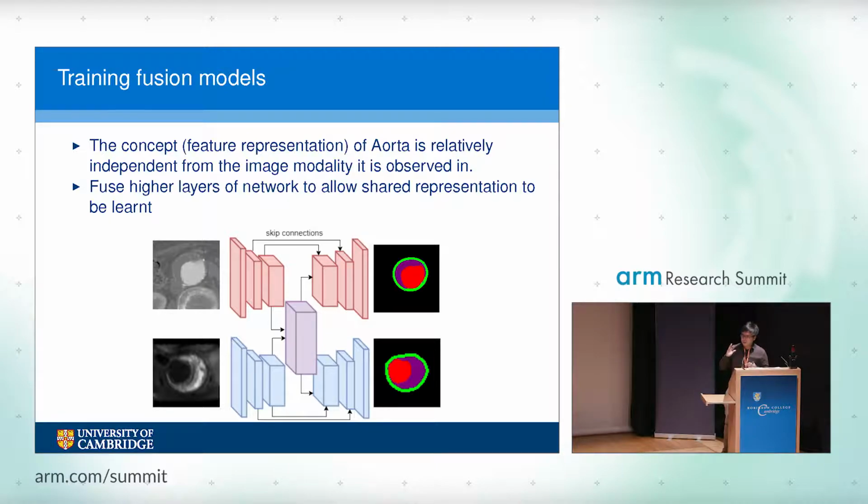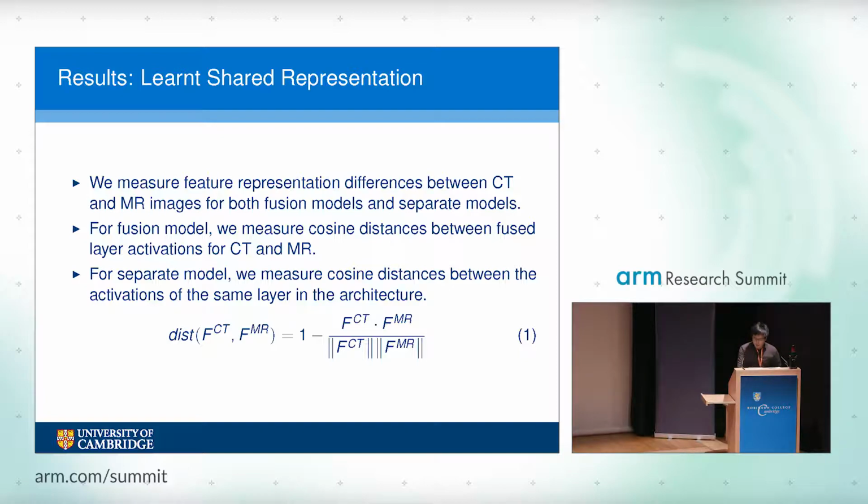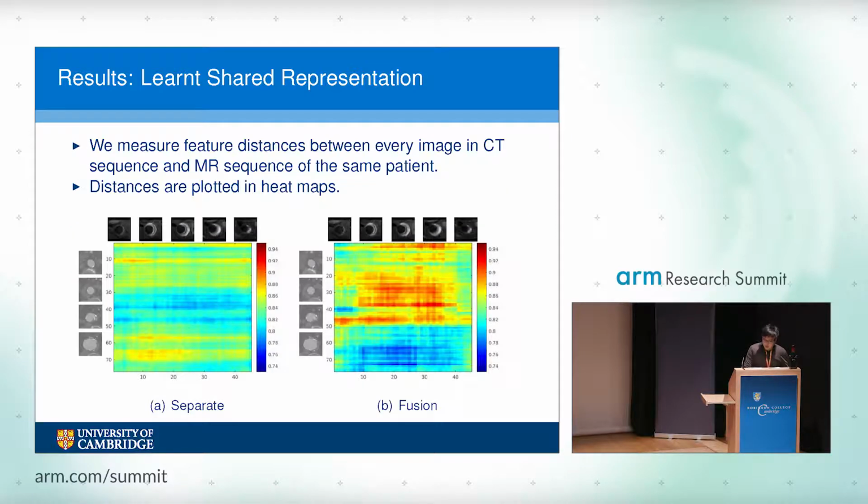We take out that feature map for the CT image, and we then put an MR image into the MR pathway, and there will also be some activation in the shared layer, and we take out that feature map as well. And we compute the feature representation distance between these two feature maps. What we use is a cosine distance, which is shown in the formula below. You can basically think of each feature map as a vector, and then you can compute this distance relatively easily. And what we observed is that, for the fusion model, on the left, it's separately trained.